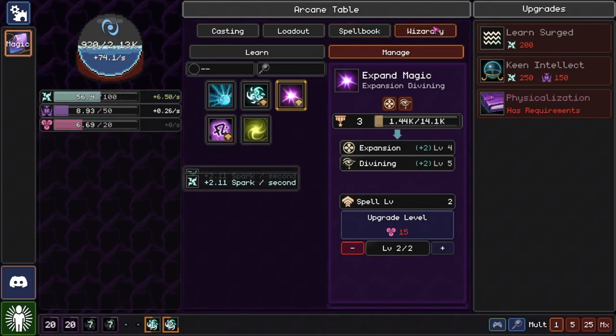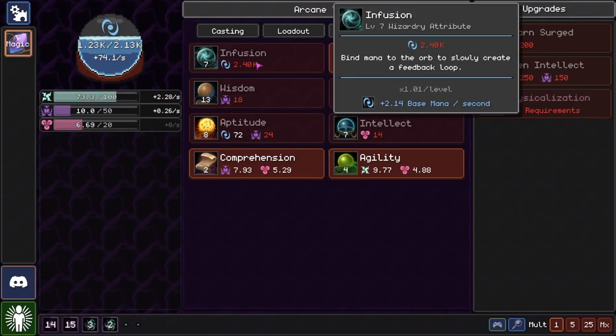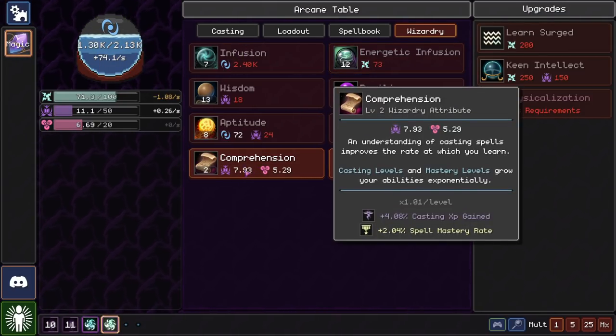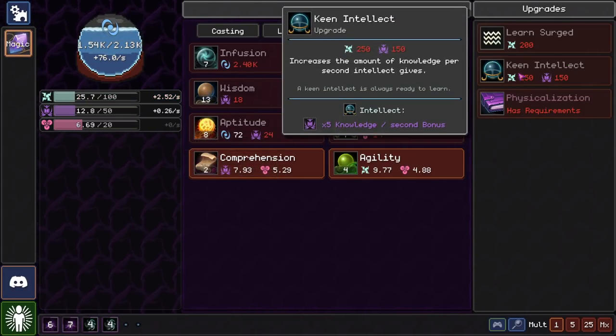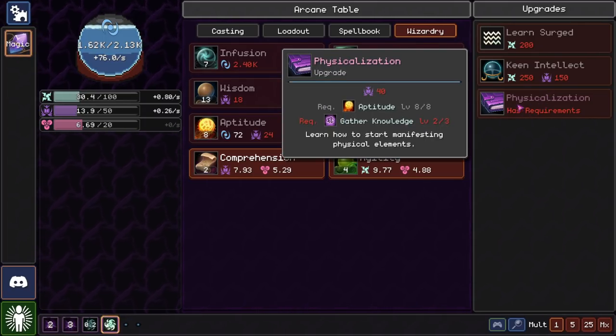It will cost us a bit more than it normally does, but whatever. Actually, you know what I can do? I think I can level up one more infusion. Let's continue upgrading that. This needs too much shock. What does this need, by the way? Aptitude elevate, got knowledge. Okay, I'm gonna go for this.